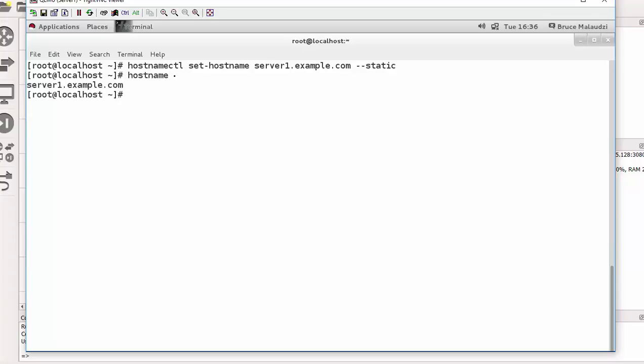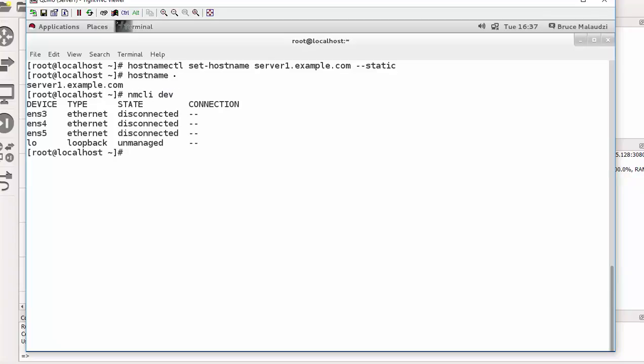Right now, I need to assign the IPv4 address, so I might use the nmtui command. But before I do that, I need to see which devices are my network interface cards. So that will be nmcli device. I'll use the first device, that is ens3.